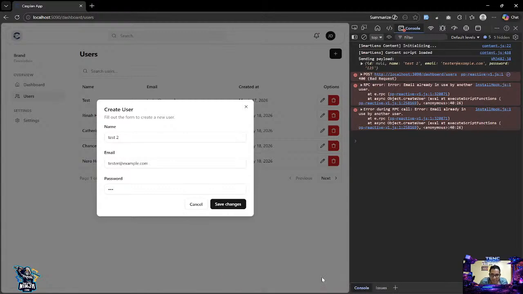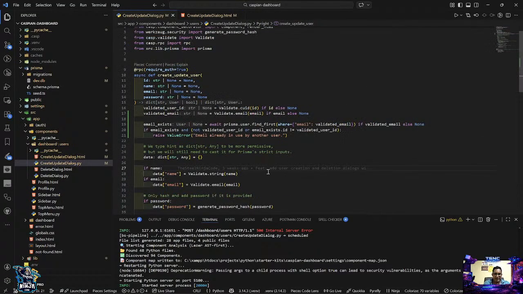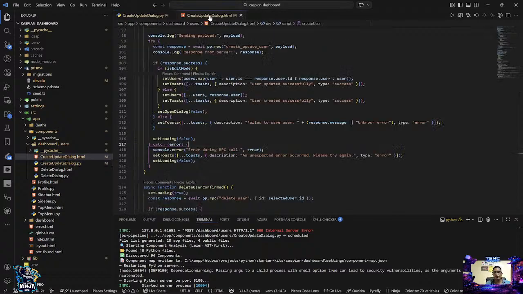So as you can see, working with RPC in this case and using the Caspian framework, you have a clear understanding, because you need to know a little bit about JavaScript, and the backend is your Python. So anything that happens when you are calling your endpoint, because remember RPC is API based, but you aren't seeing it directly, you are calling the function.